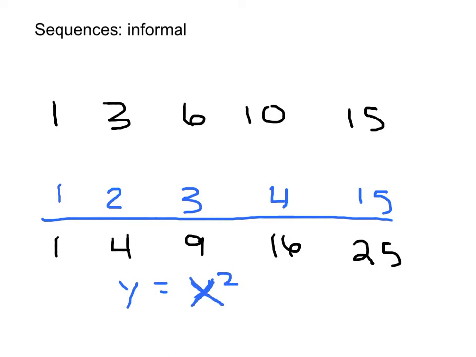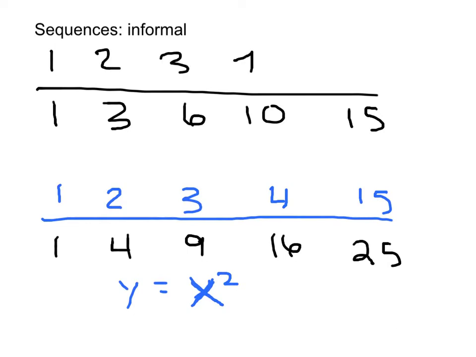Like on this one, it's harder to think about because they don't have a common difference. Let's see, 1, 2, 3, 4, 5. What do I do to the x's to get the y's? Well, these don't have a common difference. Like this has a difference of 2, and this has a difference of 3. This has a difference of 4. So because they don't have a common difference, I can't just figure out what the slope is. So if I can't figure out the slope, sometimes trying doubling or tripling would work.